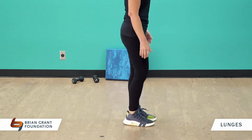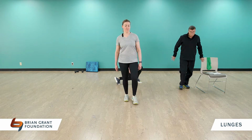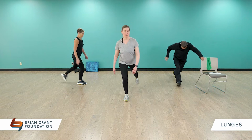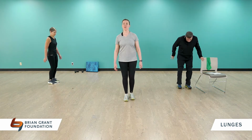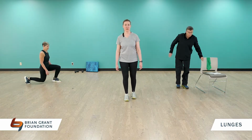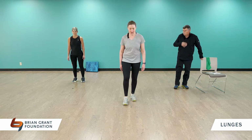Big lunges forwards, big lunges backwards. Good. We'll do one more. Good. And go ahead and come on back.